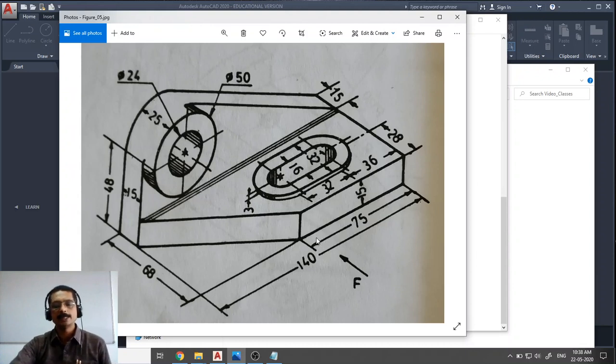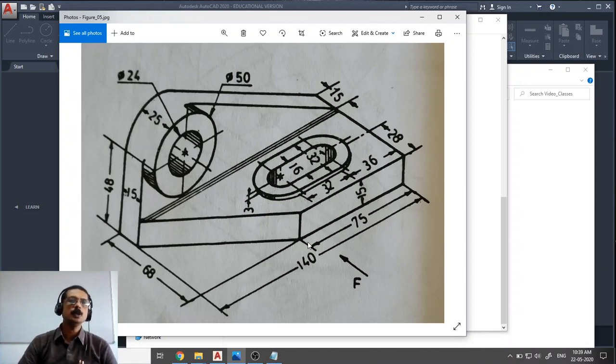We already discussed the difference between first angle projection and third angle projection, and in fact that has been learned in your earlier semesters. So we will be drawing this figure in first angle.